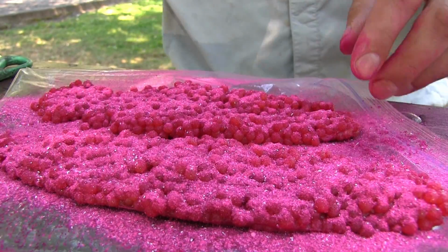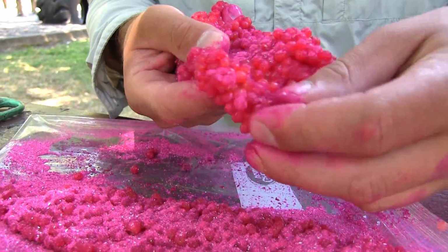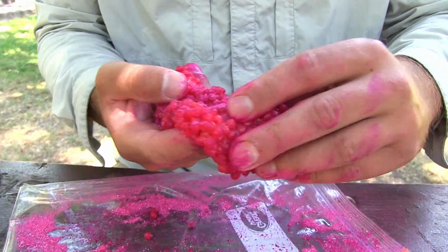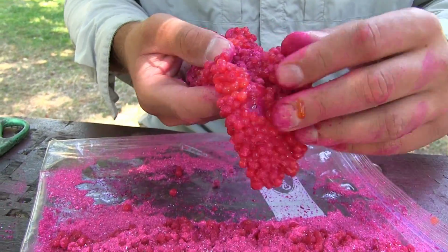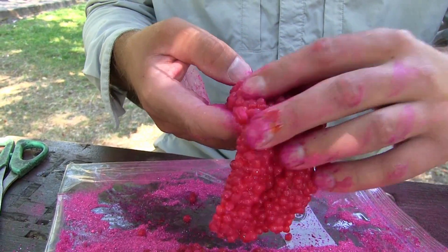Once you got them covered, an important step is you want to work this cure into the eggs, make sure every egg is getting covered. So I just take my fingers and massage it in there, and you'll see all those eggs turn a nice pink color.